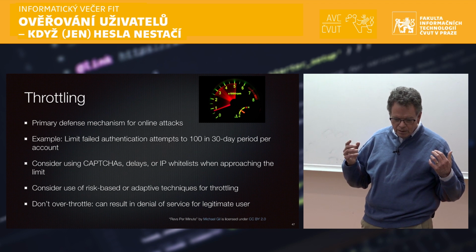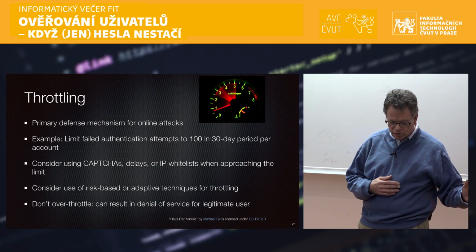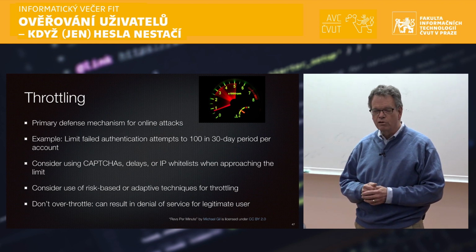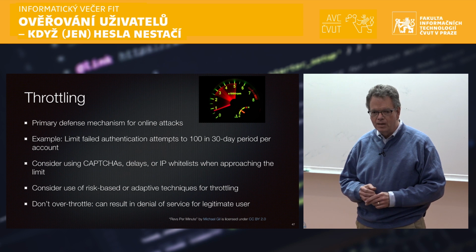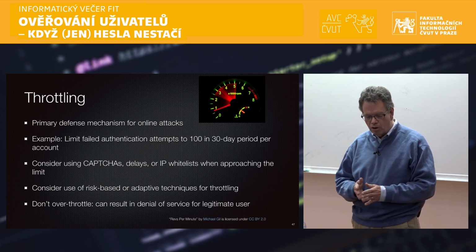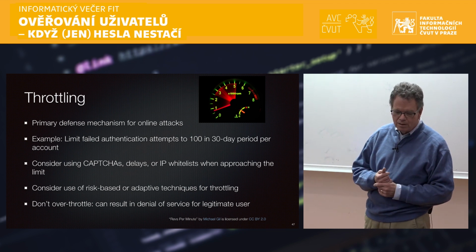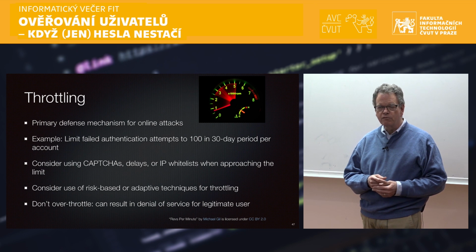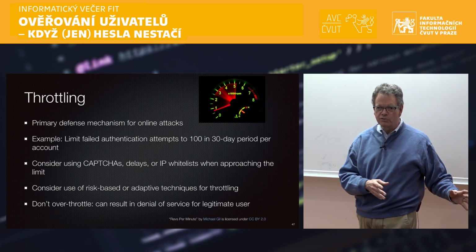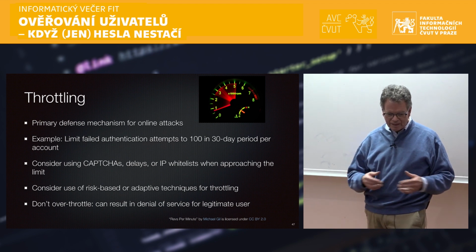So, we talk about guidelines for doing that. Gradually slowing users down so that they don't get locked out all of a sudden. Things like using CAPTCHAs, including IP address information: if there are particular IP addresses that are known to be reliable and less reliable, you can take that into account.